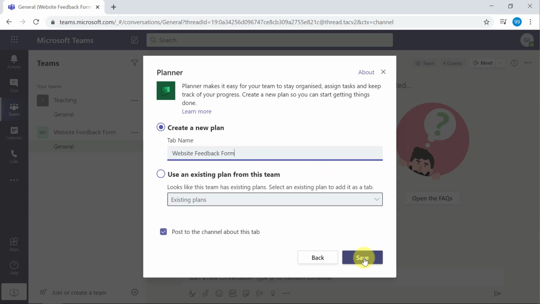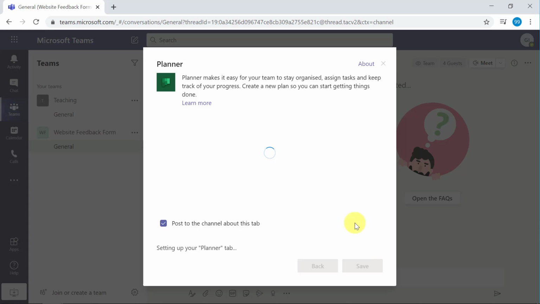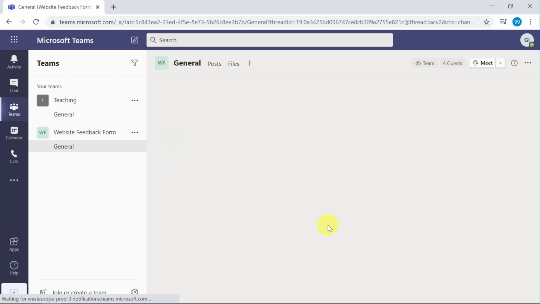And then we're gonna save that. You can use an existing one, but obviously that's not gonna work for us in this case. And this is just saying that it's gonna post announcements that we've created this new tab. And we're going to click on save. And now Microsoft's going to create our plan.